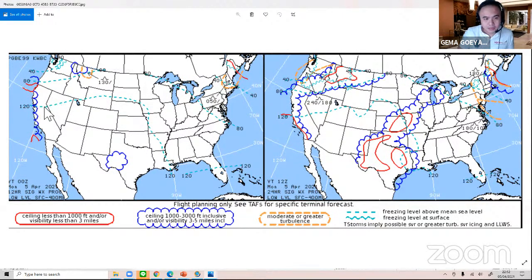Okay, so if you fly to the north side, inside the clouds, because you have the ceiling here, most likely you're flying into unknown icing over here. But you don't see any icing path, the freezing level here. So basically it's fine. The marine layer will stay there or even move to the east side.